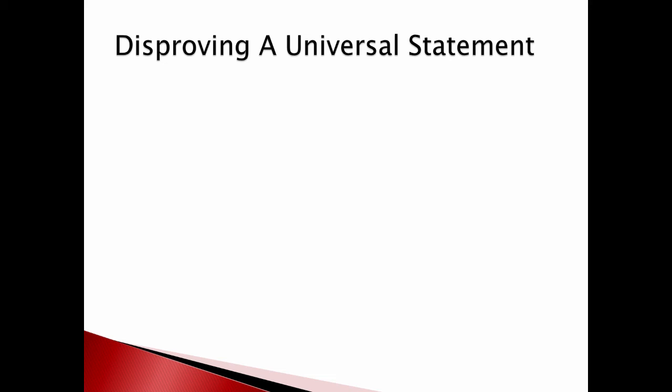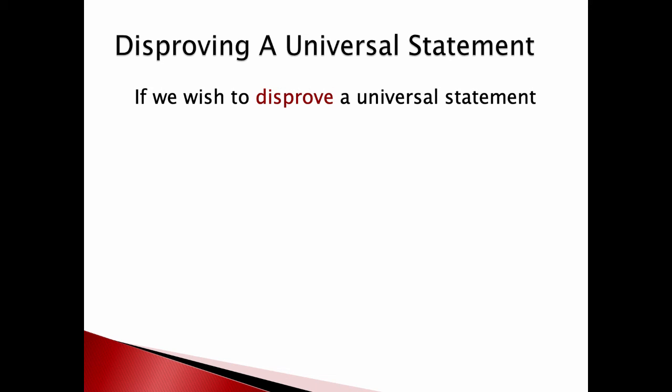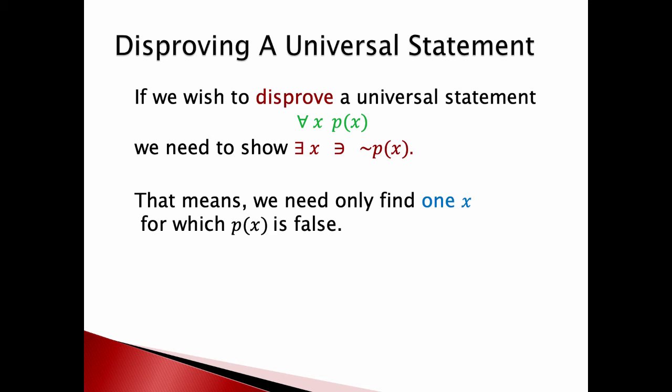Okay, that was an existence kind of proof. What if you want to prove or disprove a universal statement? Especially if you want to disprove one, right? If you want to disprove for all x, p of x. Well, that's kind of cool because if you want to prove that for all x, p of x is false, all you have to do is prove its negation, which would be there exists an x such that not p of x. In other words, all you have to do is produce one x for which p of x is false. Right? And that x is called a counterexample.